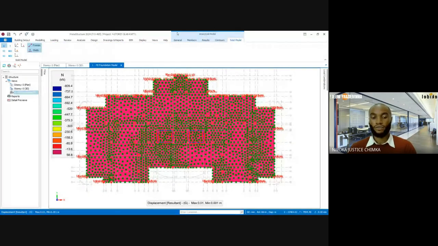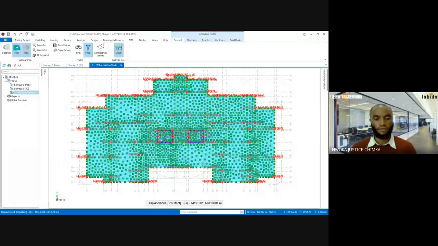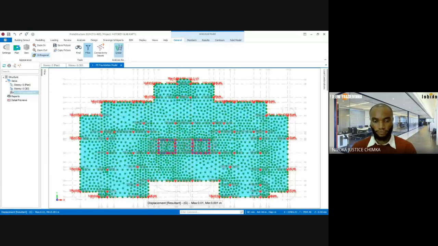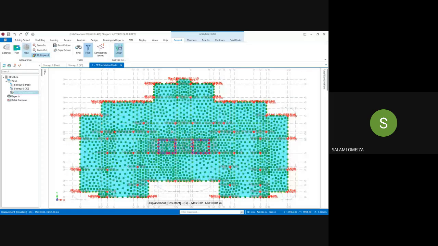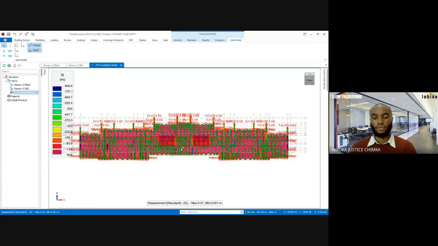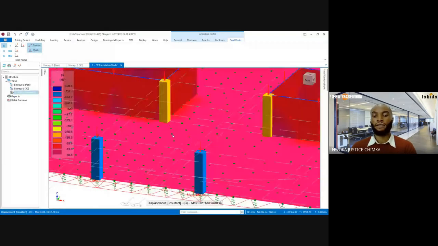Then go back out from the plan view. Okay, orthogonal is diagonal. I want to make it rotate back. Okay, let me just rotate this, correct. So if I go to solid model now and allow it to load, okay, then you can see our columns now and all that.